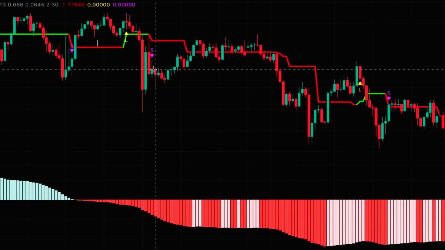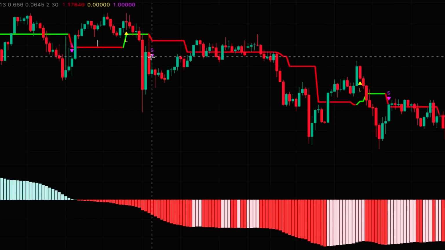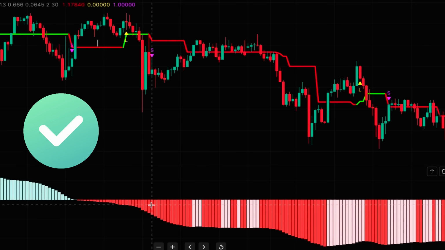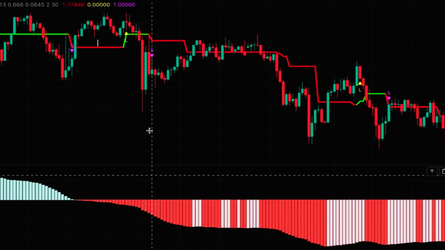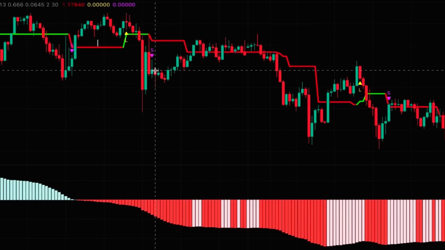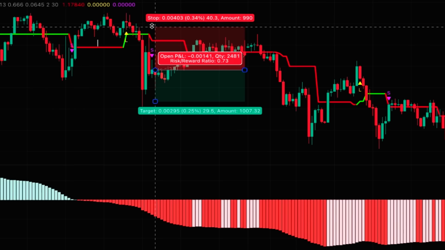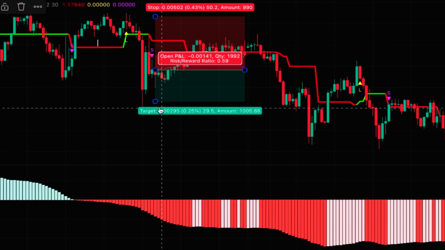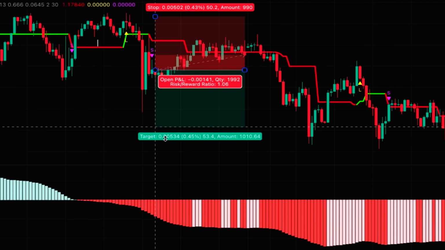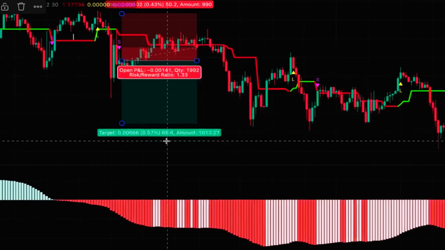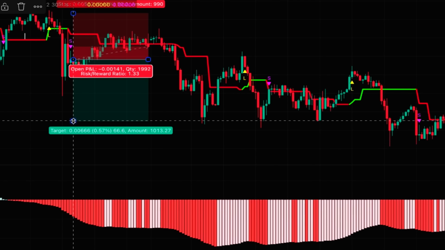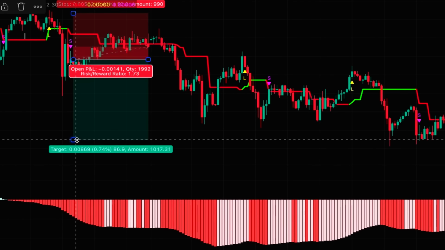So when this candle is closed and a short position signal is printed on the price chart, if here in the MACD histogram the bar is dark red, the sell signal is confirmed, and in practice we could enter a short position at this point when the new candle was opened. The stop loss is placed above the previous swing high and the profit target at 1.5 risk to reward ratio, and you can see that after that we had a decline of the price reaching our expected profit target, which is at 1.5 risk to reward ratio.